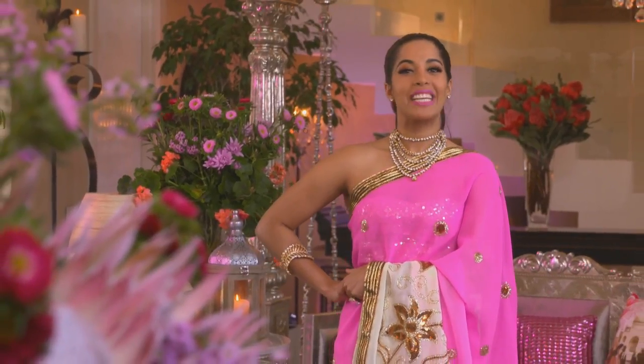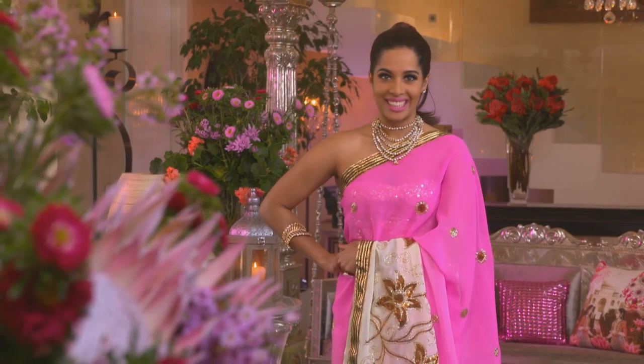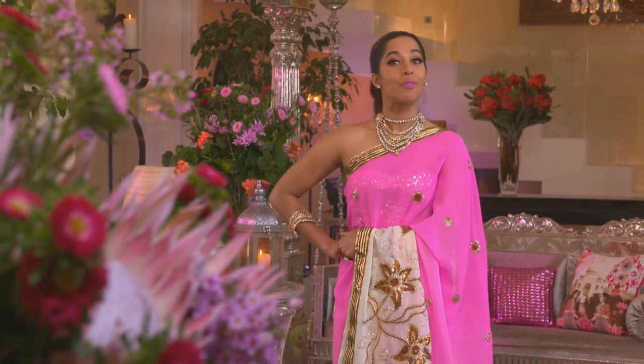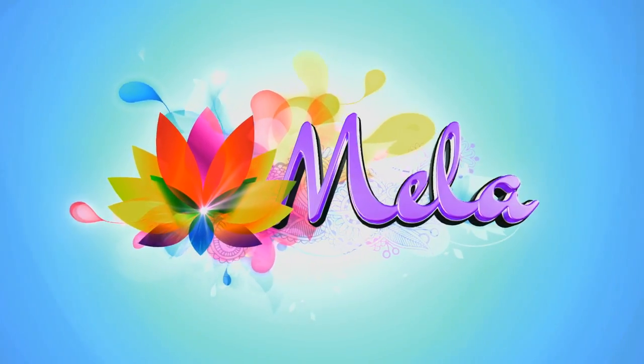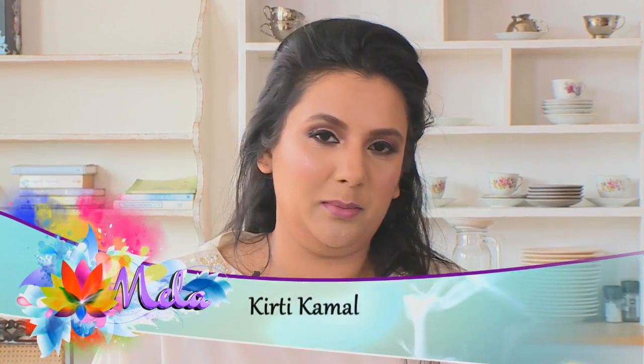From the vivid pink of watermelon to the pastel shades of ice cream, pink is a naturally appetizing color and it's the inspiration for today's Mela menu. Breast Cancer Awareness Month is something that is very close to my heart. We have all had family affected by cancer including myself, and this week I'm going to be incorporating pink into my theme and my recipes.